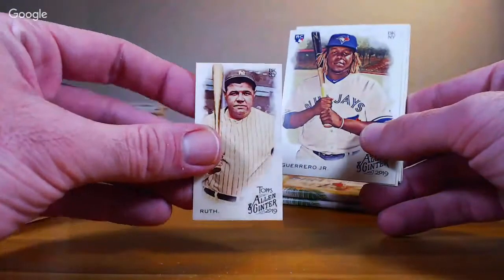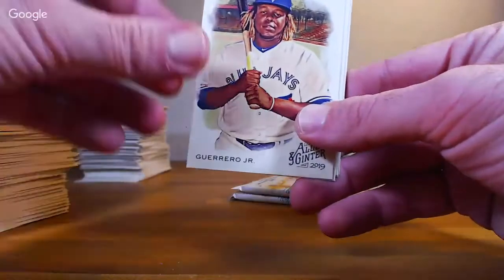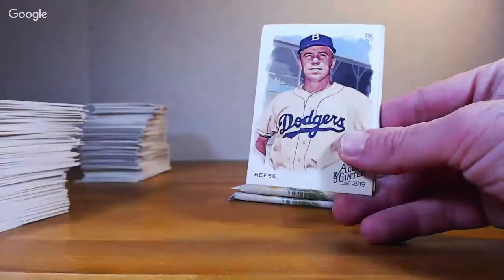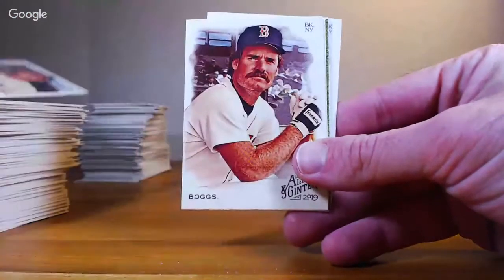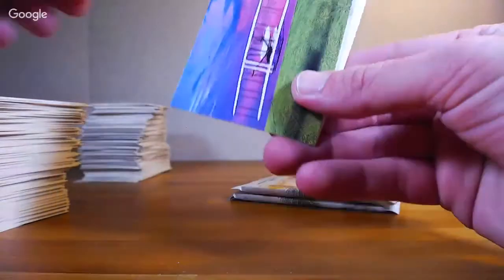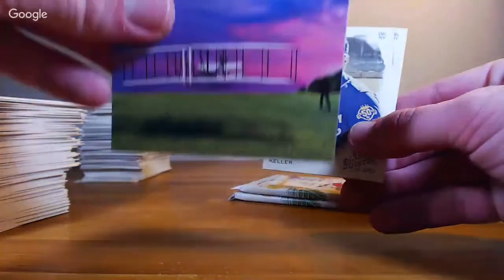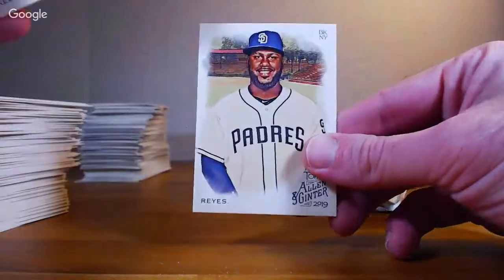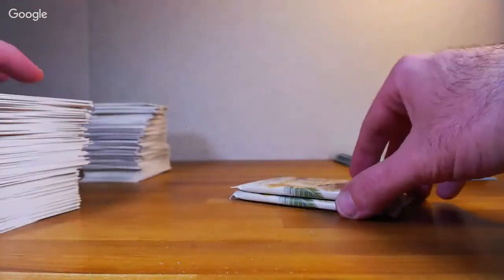Babe Ruth Mini. Second Vlad Jr. Pee Wee Reese. Wade Boggs. Jorge Posada. Right Flyer again. Brad Keller rookie. Framel Reyes.